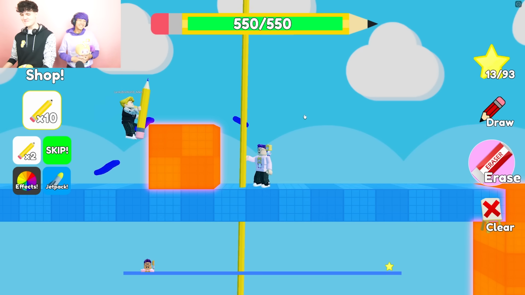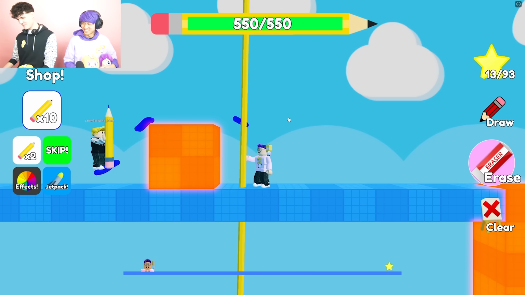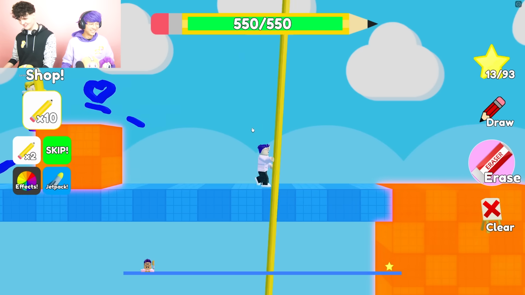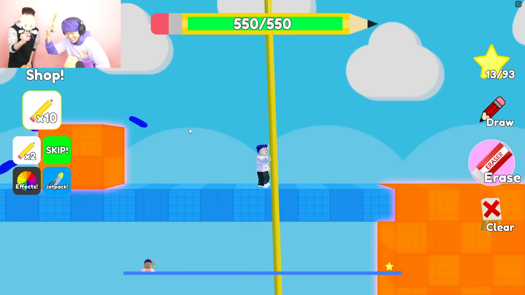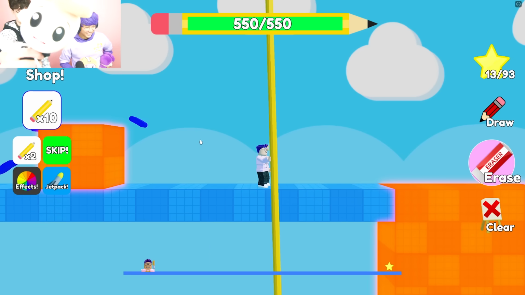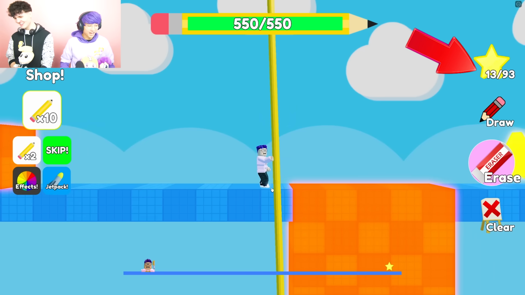Dude, I don't know how to be. Yo, little bro, what are you doing? You didn't even draw anything. Okay, I'm going to draw a heart because I love my big brother, Justin. He's the best ever, guys. Okay, big jump for a big boy. Come on, man. The Adam plushie is losing his mind. Guys, we're on level 13 out of 93.